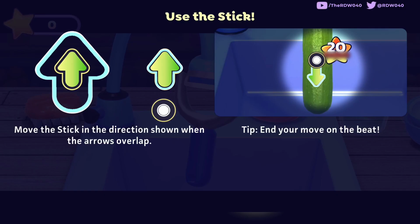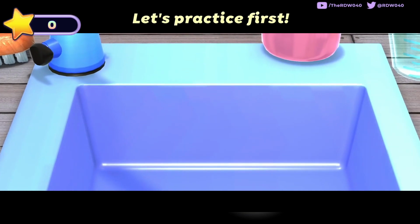Follow the directions shown on screen to the beat of the music to peel and turn the vegetables. If you miss a beat, you can always try again on the next beat. Ready, set, go!